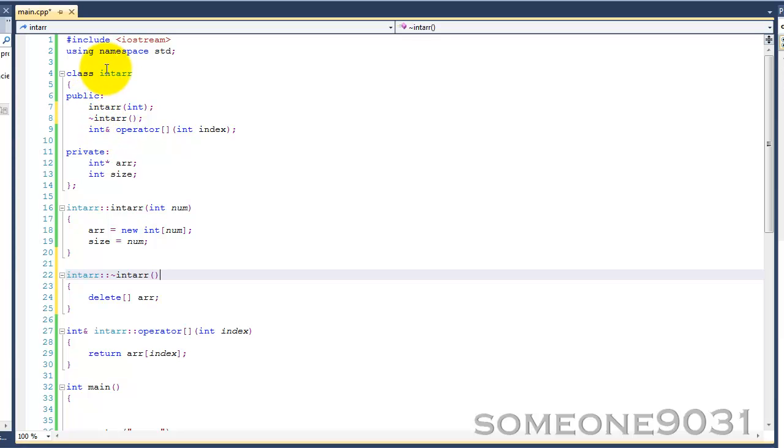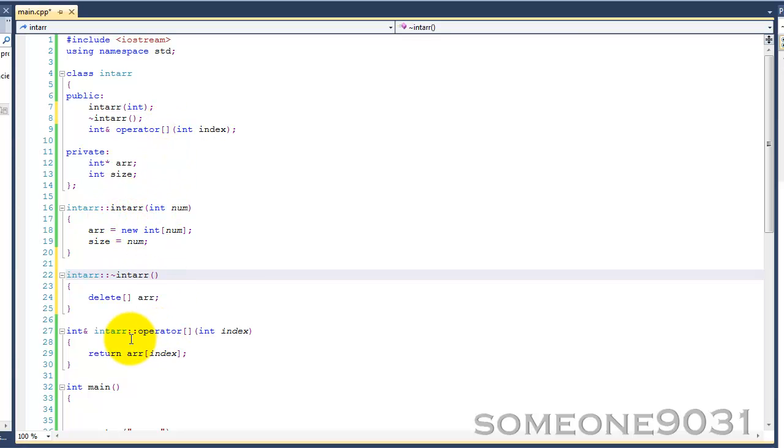Now, because we want this array class to operate just like a normal array, we will need this subscript operator so we can access a particular index within this internal array. So we overload that operator. It will return an integer reference because we want to be able to modify the value that it returns, and it takes one argument, which is the argument that you will see within the square brackets.